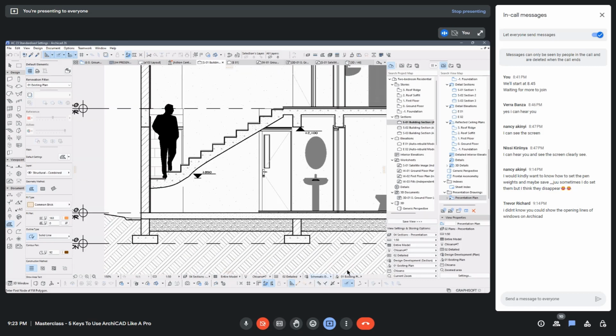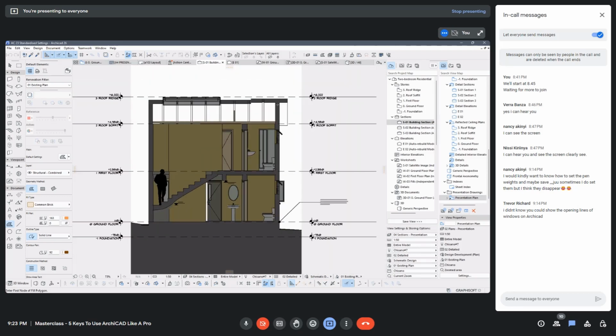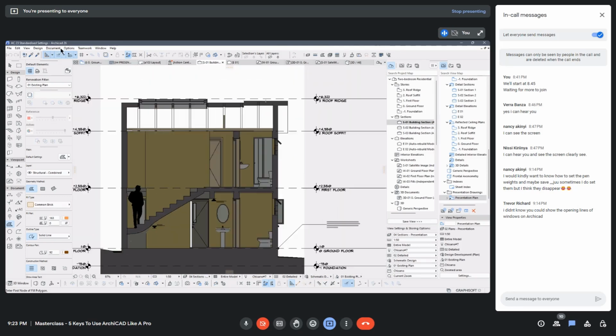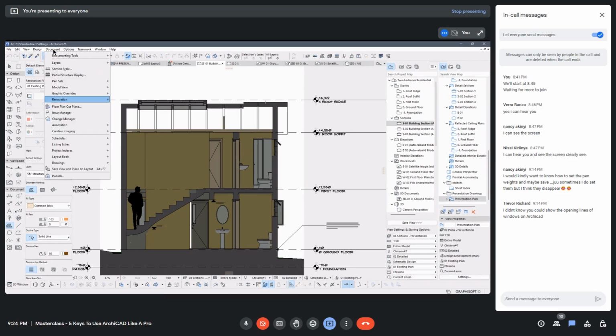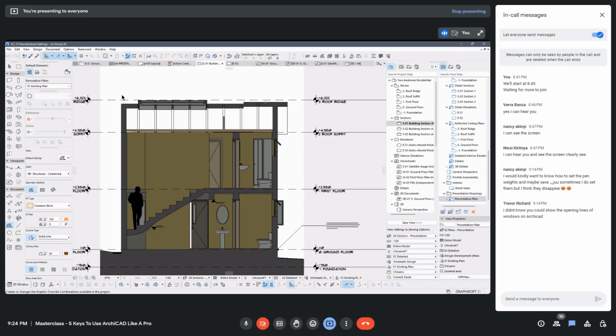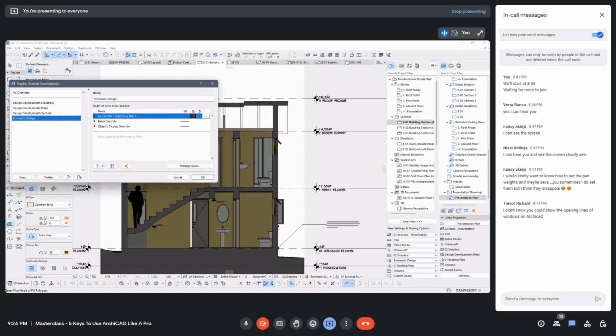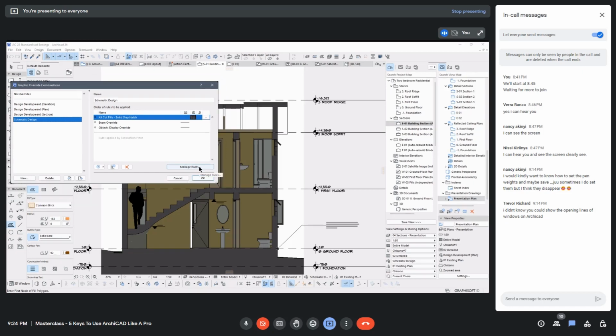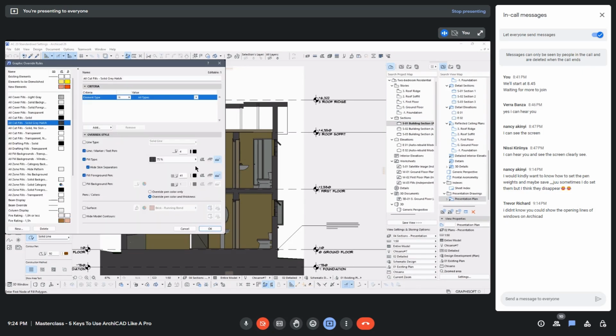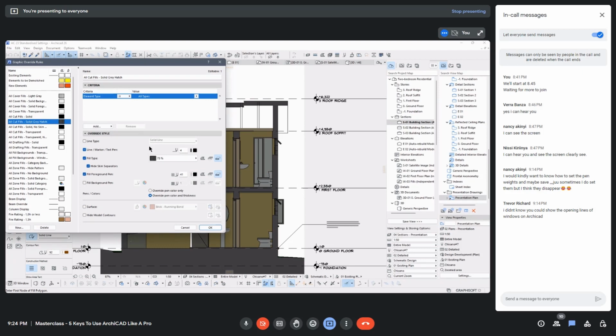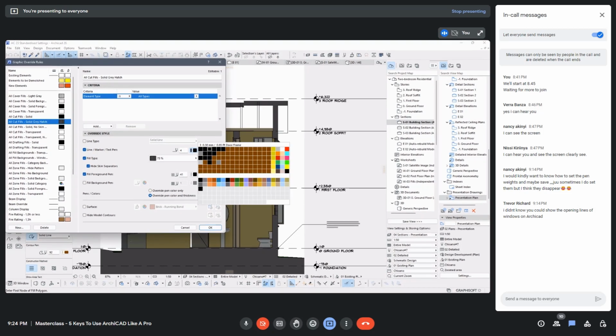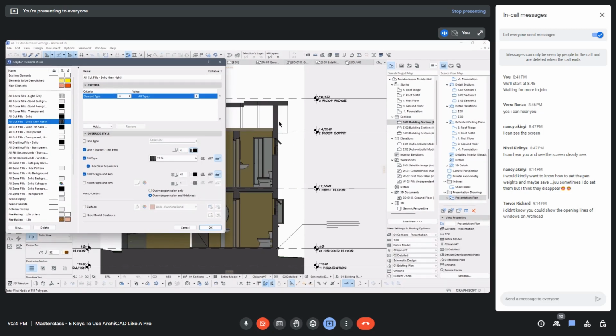Yeah, if I go to this schematic design, everything turns black. That's because the graphic override is telling it to show everything as black. So let's examine that combination and see what it's saying. It's saying all cut fields solid gray hatch, and beam override, objects display override. So let's look at these rules. What rules are here? So number one, all cut fields solid gray hatch. So the line has been changed. So the line, everything is going to display with 0.4. This cut line here, the boundary line all around these cut elements.